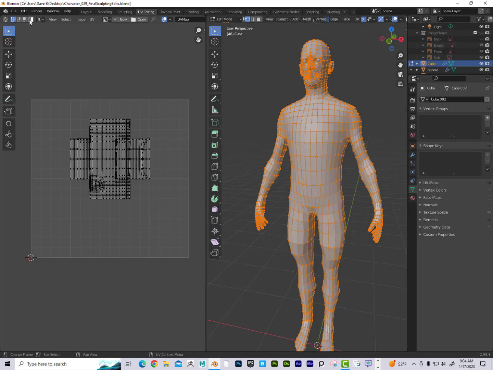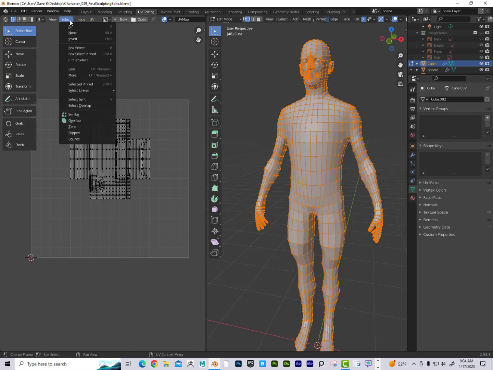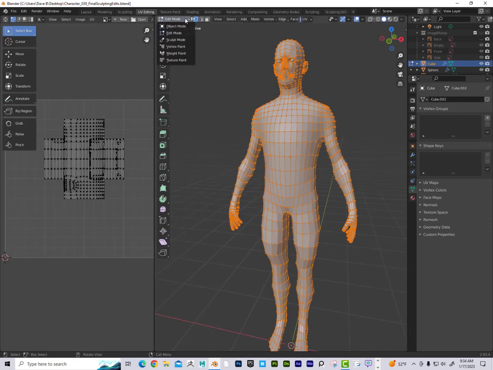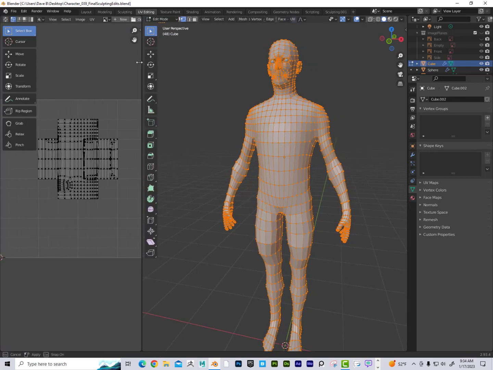And then this is going to be the UV shell mode. I can also see here, if I open this up, these are my tools for the UV area. And over here, I can switch this to object or edit mode. I don't need to be in sculpting mode.